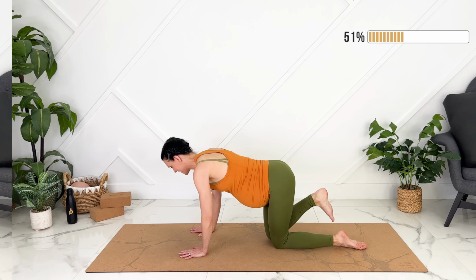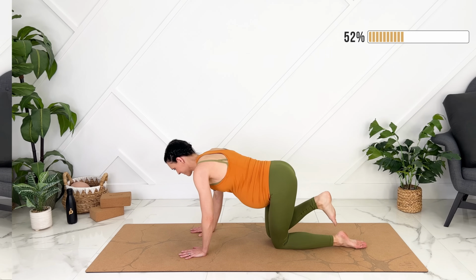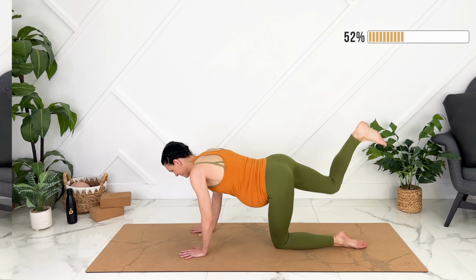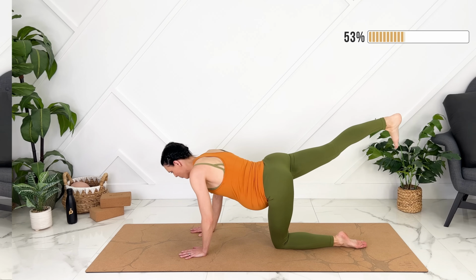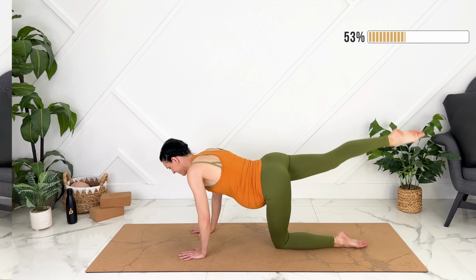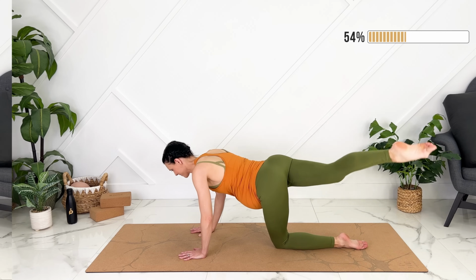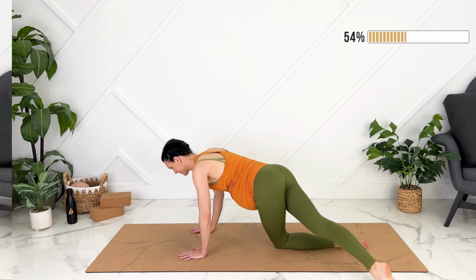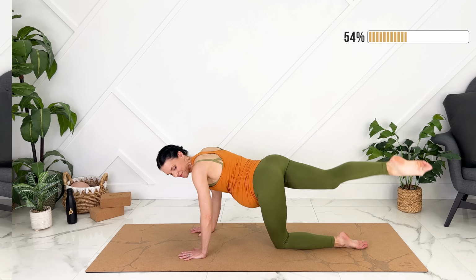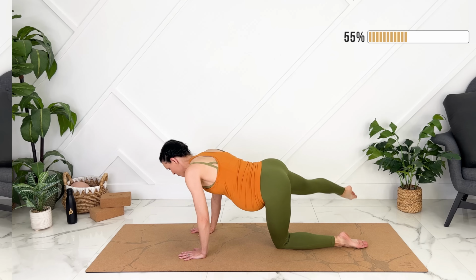Extending one leg back. Tapping down, extend, squeeze your quads as you extend. Hold here, point, pulsing. Rainbow taps. Two more taps. Bringing your leg back behind.